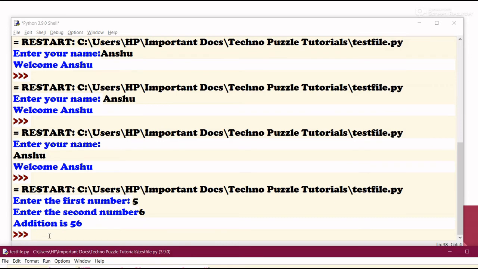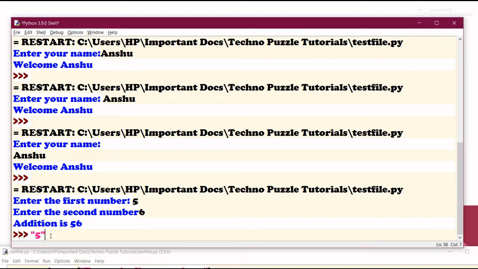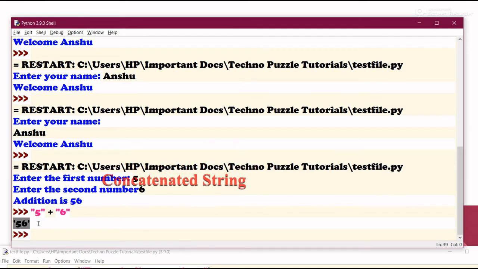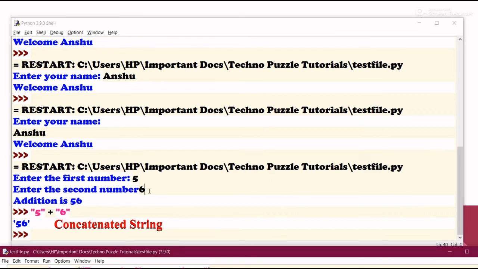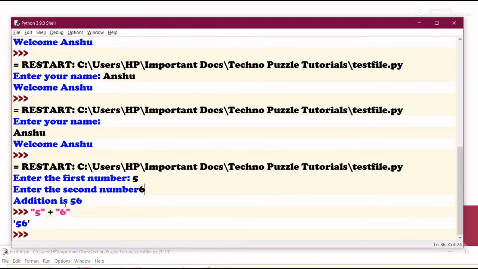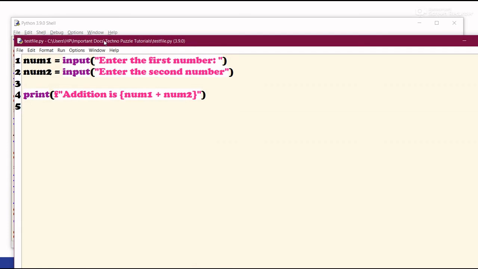So first of all, let's say 5 is actually a string, and then 6 is actually a string too. So now we get 56 because of string concatenation that we have understood in the working with strings session. So this means both of these things are strings, right? That's why we got 56, because it's just joining the two strings end to end by the concatenation method. So now the problem here is this input function.